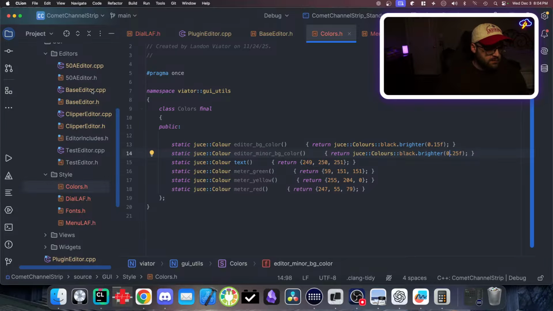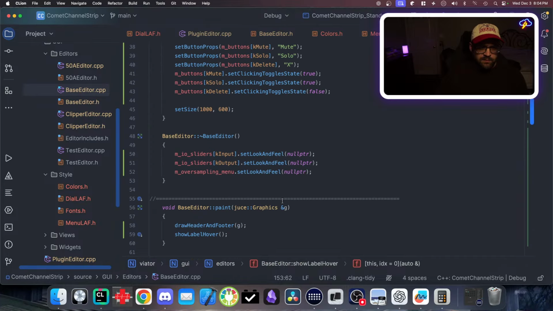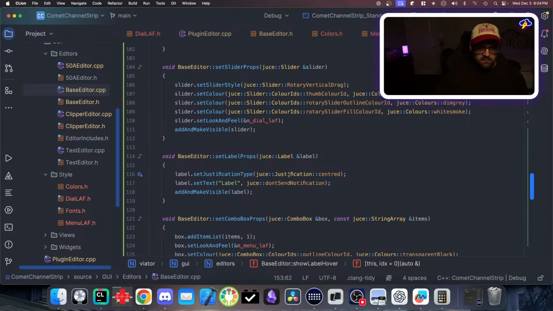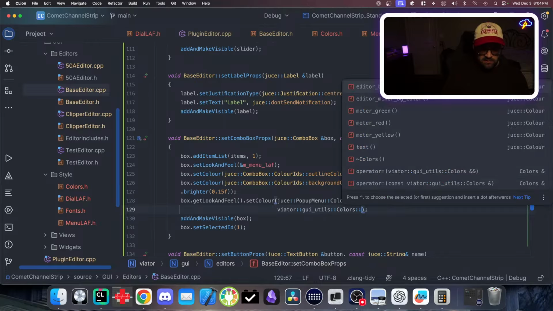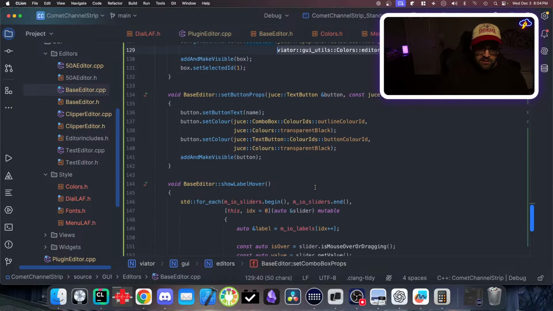Cool. So let's go back to the base editor and we can say, for example, right here, it's a slider. Okay, so this is going to be for Bill's colors, I think. And this is going to be the editor minor color. Let me copy. See what else we got here.